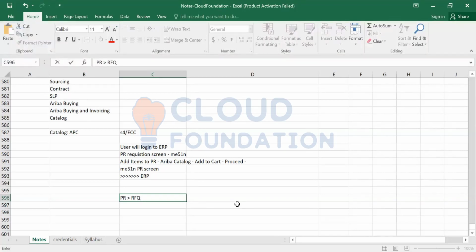As soon as the PR is submitted in the ERP system, a sourcing request is created in Ariba. Then the sourcing agent, which is nothing but the people who have access to Ariba sourcing, will create an event or a project depending upon the need and find out the prices for this item.